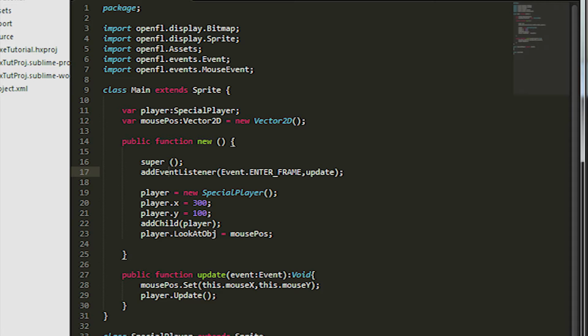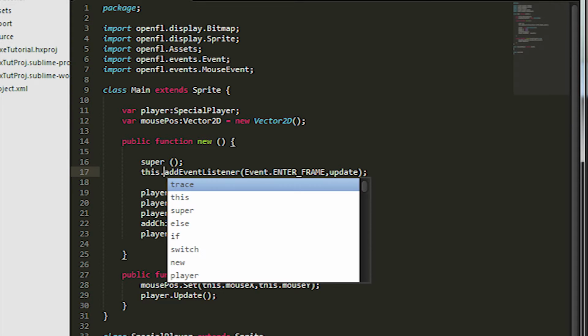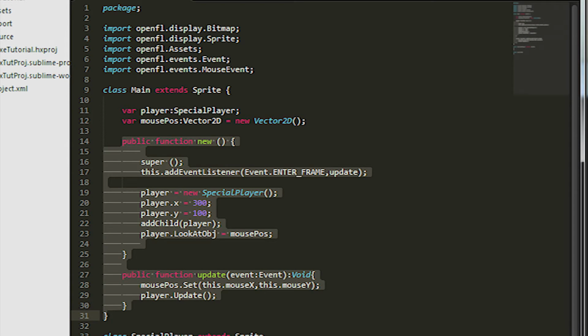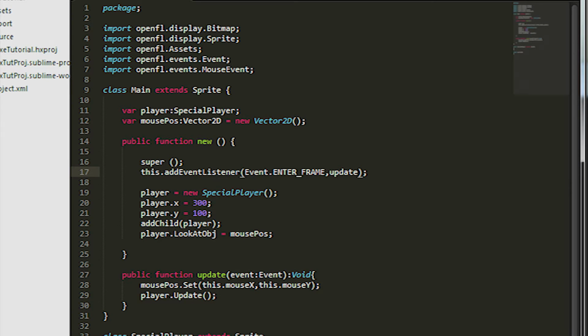It's actually more like saying this.addEventListener, even though I don't think this is a keyword in Haxe, but it's pretty much referring to this instance of this class right here. So of Main, it's saying Main, add this event listener to yourself and assign it to this function. So that's what's happening. You don't want the this in there. That's just for you guys to know.